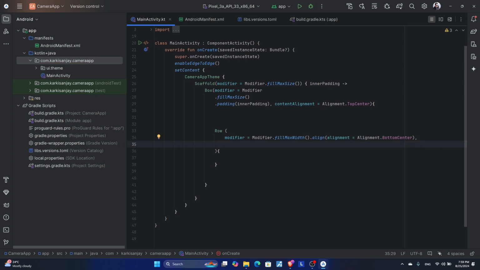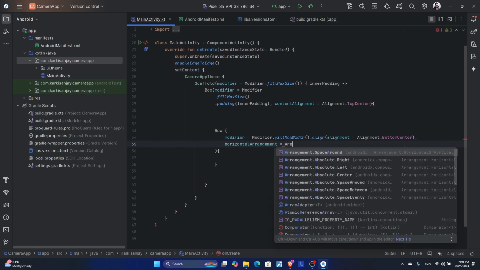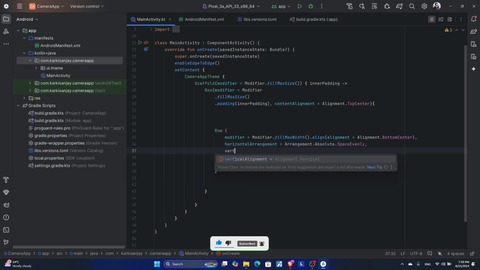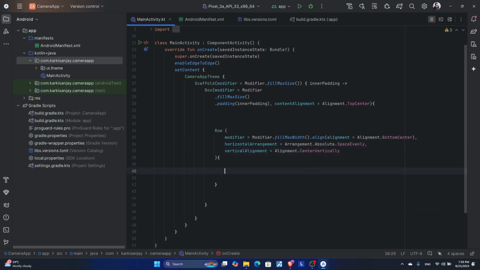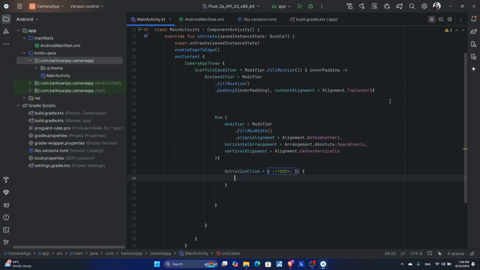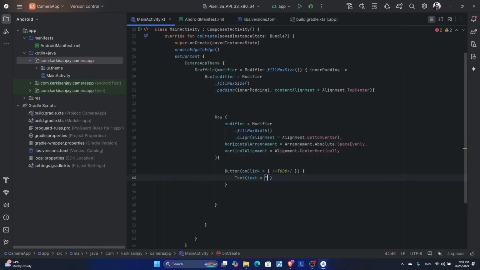And now let's give it a horizontal arrangement to its children, so that will be, let's give them space evenly, and also the vertical alignment, let's align center. And now let's add a button. So this button will help us to open the camera.